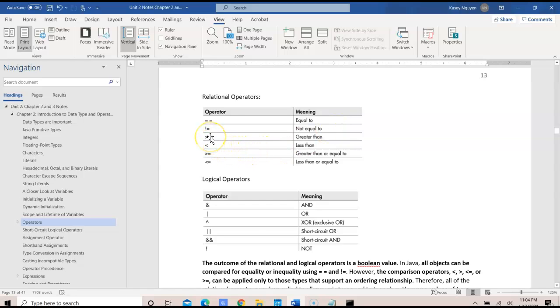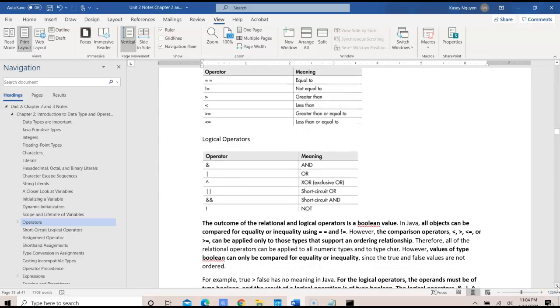And then you have a greater than symbol, a lesser than, and greater than or equal to. So you can have a combination of these two, or you can have less than or equal to. These are the relational operators, and we can have the value on the left compared to the value on the right using the relational operator.